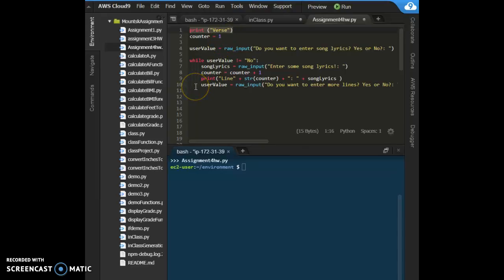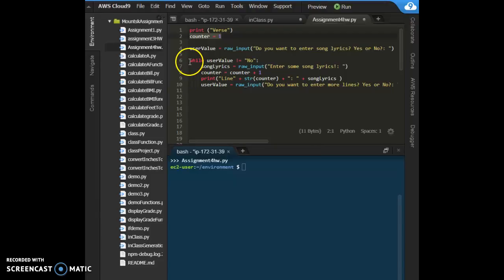Now, in a while clause, we don't want it to run forever. So at a point in time, we need to set a counter for our while clause. So for this purpose, we're going to set the counter to 1. So say if our loop goes to counter equals 5, it will stop.